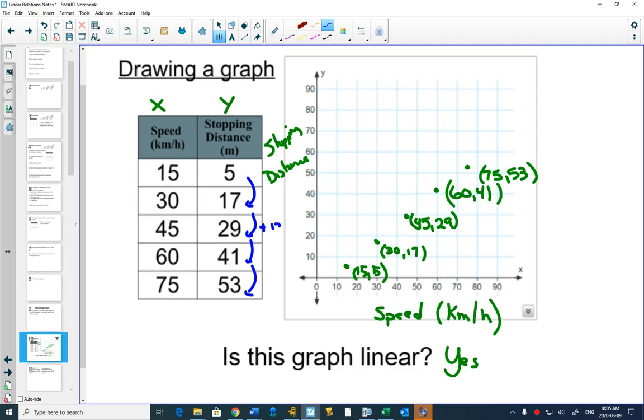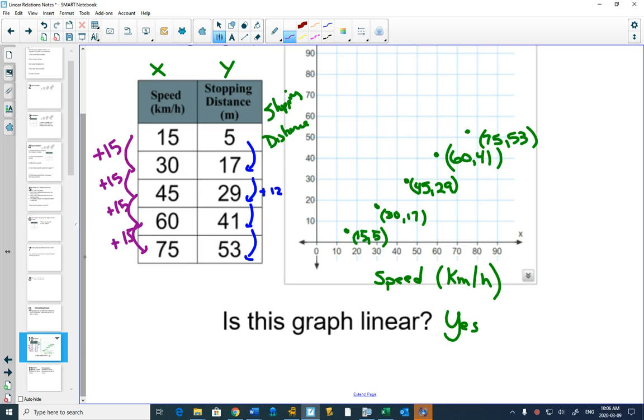$12. Excellent. So we notice a pattern that we're going up by the same amount on this side. But this is the first one we've ever had this happen, because in all of our figures that we've done, what have we always done? Like 1, 2, 3, 4, 5, right? But now this side's going up by 15. That's a big difference than going up by ones. The formula for this one is a little bit trickier than other ones.